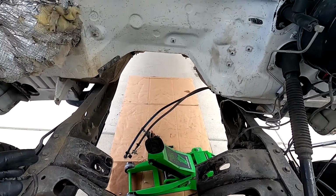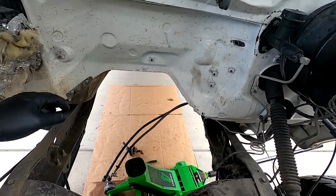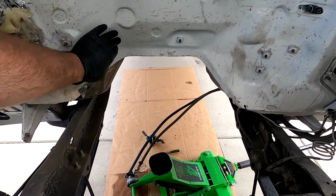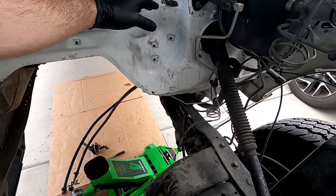So there's a couple things I got to do before I can put this other engine in. I actually need to clearance the firewall right here just a little bit for the new downpipe. And then I need to clean this up.